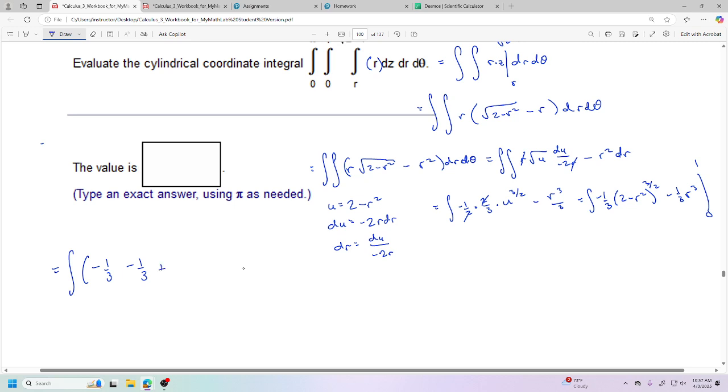So that looks a little weird. Again, 2 negatives make a positive. So I got a 1/3, 2 to the 3/2, and we'll figure that out here in a second. And then plug in a 0, we get a 0. So that would be plus 0 essentially. Well, this is just going to be a number, right? Whatever it is, just a weird number. But there's no thetas. So when I integrate with a theta, yep, just a theta. And I plug in the pi and the 0, just get a pi out of it. So I just do a pi in the front.